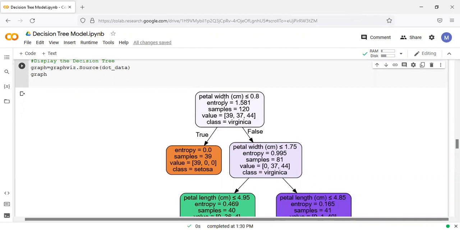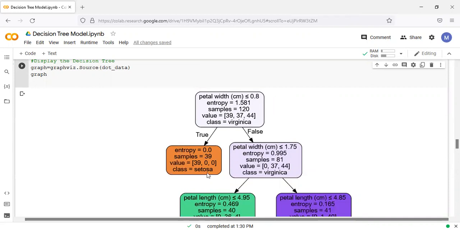Now, out of the 4 variables that we had specified, namely petal width, petal length, sepal width, the decision tree model has identified that the first most important predictor to classify a flower as setosa or virginica or versicolor is petal width. So you can see here, if the petal width is less than 0.8 centimeter, it predicts setosa.